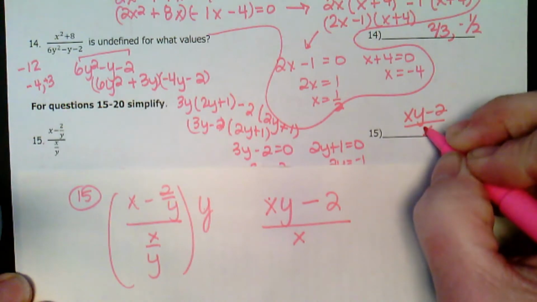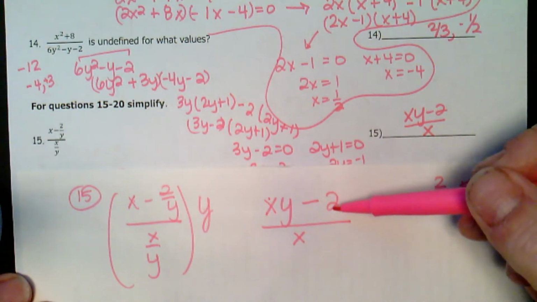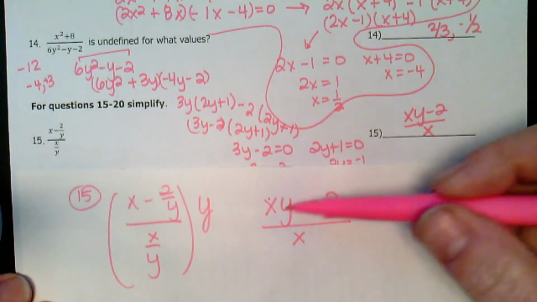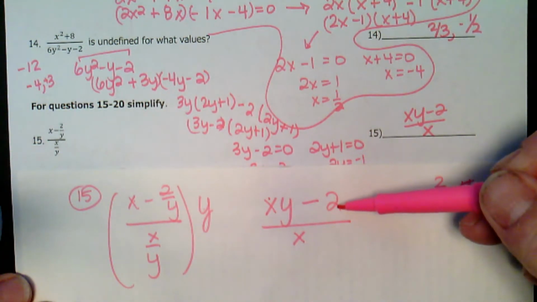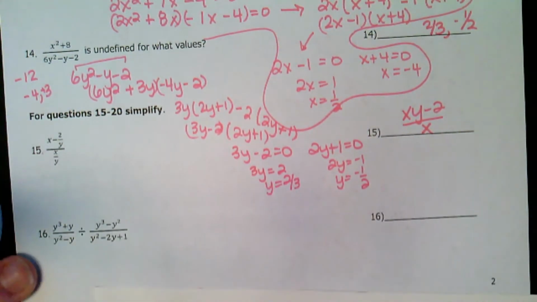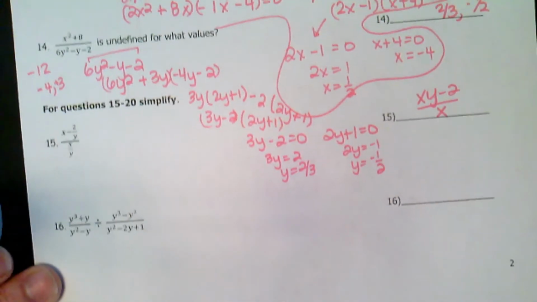You want to pay attention to factoring and so on and so forth, but this is not factorable, and we can't take this x out of here because these guys are connected. So if you took an x out of here, you'd have to take an x out of here, and he has no x to give, so this is as factored as it can get. Alright, number 16. We'll try to do this on the sheet.